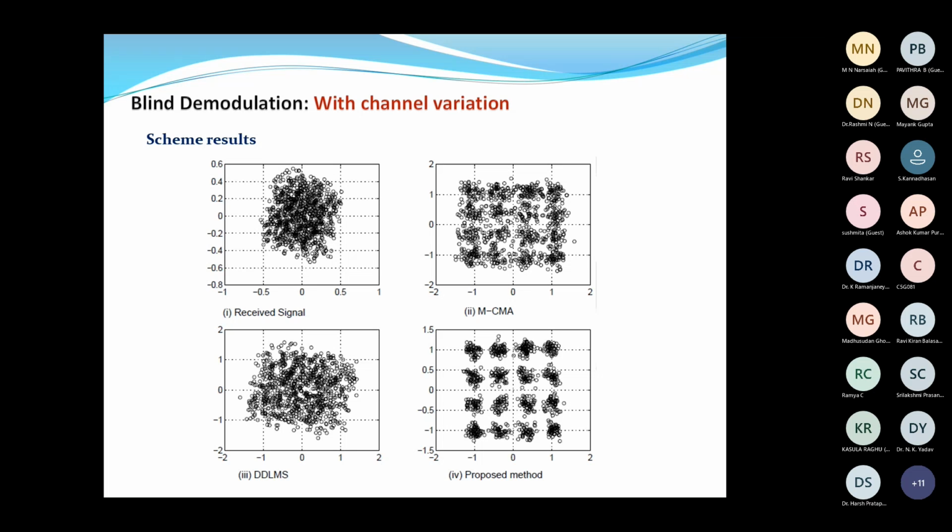So, combined scheme is nothing but the cascading of the MCMA and the modulation specific DDLMS. So, as you have seen, MCMA stage is able to correct the phase as well as normalize the amplitude. And in DDLMS stage, if it is not modulation specific DDLMS, the decision boundaries will not adequately fit. In that case, the output of the equalizer will not be able to normalize as well as resolve the phase uncertainties. Now, figure 4, of course, shows a much clearer output with phase correction as well as the amplitude normalization.